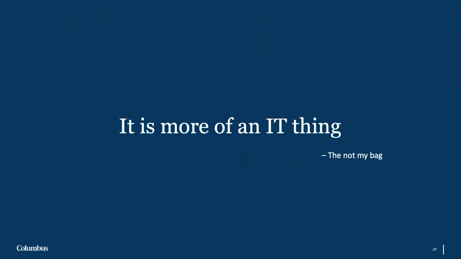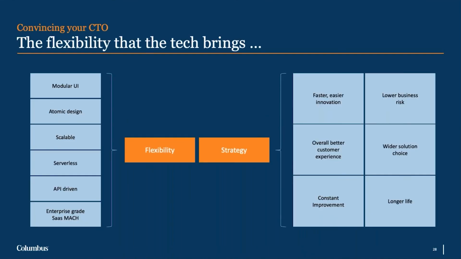It is more of an IT thing, correct? It sounds like that. Yeah, I mean, it's hard to escape IT since we use IT everywhere these days. But it should not be, I mean, IT should only be there to support the business. So the technology is more an enabler that gives you the flexibility you need to support your business strategies.